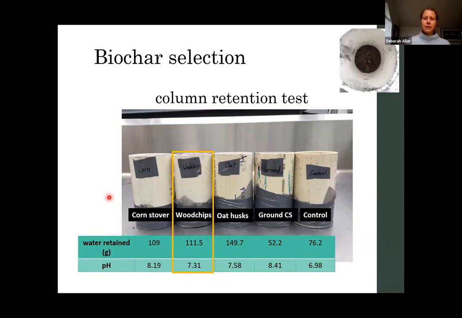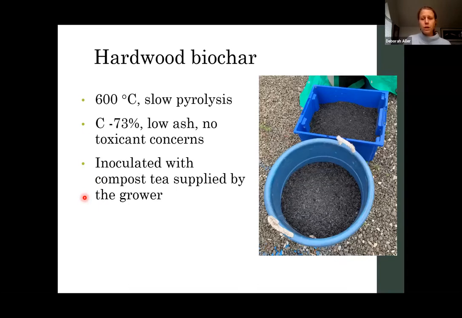And also one of the biggest things in selecting a feedstock is thinking about locally available sources. In New York, and particularly on Long Island, we don't grow many oats other than for cover crop purposes. So if we're thinking about the practical side of using a biochar, wood chips or a hardwood based product or a mixed wood based biochar is going to be more available for our local growers than corn stover and oats and some of the other biochars on the market. So that's the reason why we chose this hardwood or wood chip biochar.